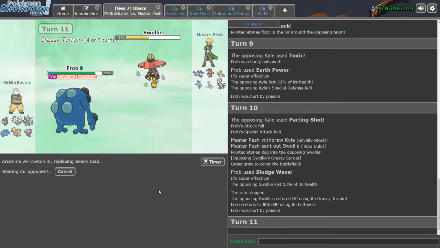Obviously, my only switch into this thing is Arcanine, unless I wanna go Lucario, which I don't. I wanna keep Lucario healthy to try and maintain good priority and momentum against his team. With the rocks, webs gone on his team and no opportunity to bring up rocks, I'm actually sitting at a really good position where I don't even need to worry about Defog on Tornadus anymore. 53% is also a really good chip, even if he is grassy, getting that grassy terrain recovery back. That's really good. Working.